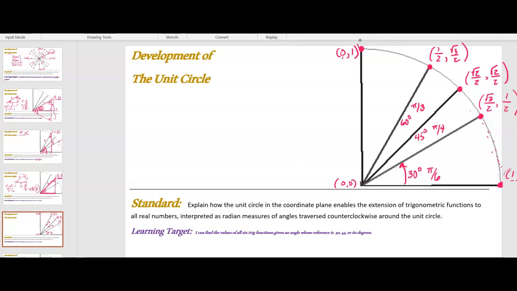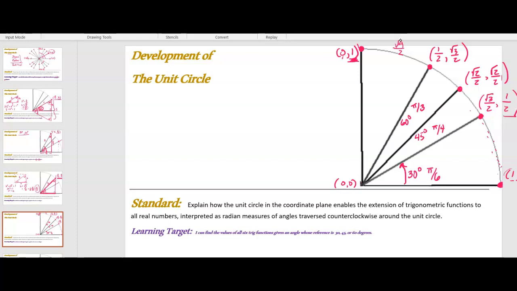And your y values are doing just the opposite. Your y values start off at 0, and they go up to 1/2. So think of that as the square root of 1 over 2, then the square root of 2 over 2, then it's higher, square root of 3 over 2, and then, believe it or not, this is the square root of 4 over 2, and the square root of 4 over 2 is 2 over 2, which is 1. So there is that pattern. Square root of 1 over 2, square root of 2 over 2, square root of 3 over 2, square root of 4 over 2. So there are a lot of patterns floating around in this.